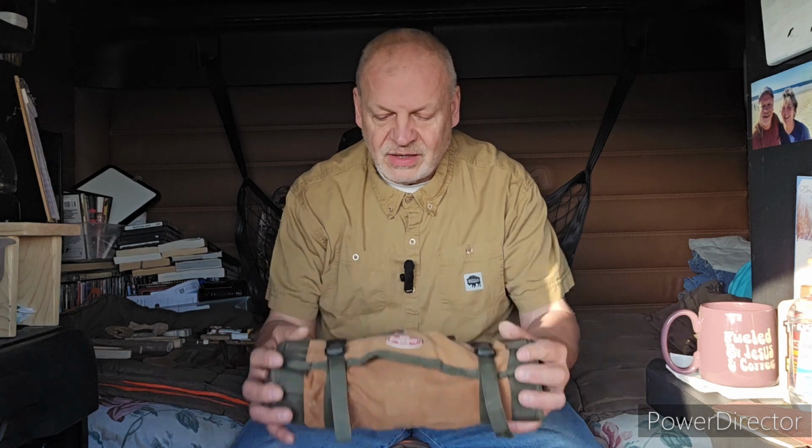knife. And after I show you this little toolkit, I'm going to show you a few knives I have also, and then I'm going to show you a few things I've carved. I'm going to show you some wood that I use, a couple other supplies that I use for carving, and then I'm going to have 5 tips. So please watch all the way to the end of the video.